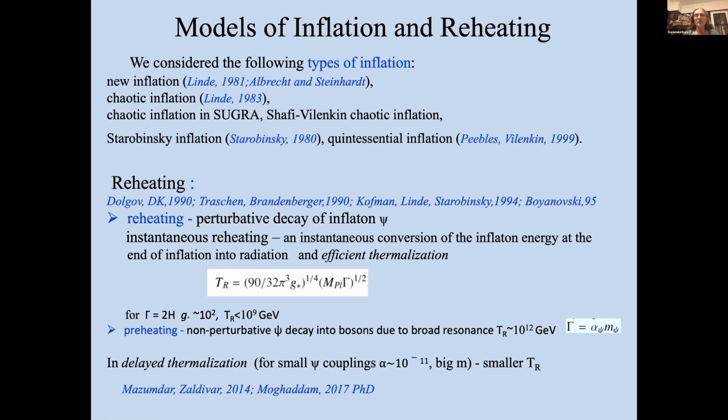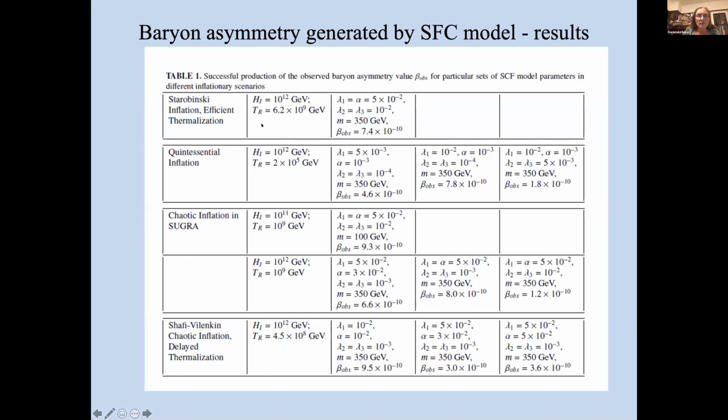From another point of view, there are other constraints on the temperature of reheating. It should be, of course, higher than the BBN epoch. So it should be higher than approximately 10 MeV and lower than 10 to the 11th GeV, if you consider SUSY models and the possibility of gravitino production. So there are such constraints. Of course, there are also constraints from CMB data, etc. That's why we explored several models of inflation and several possibilities for reheating temperatures in these models. The successful ones, from the point of view of our baryogenesis model, are presented here in this table.